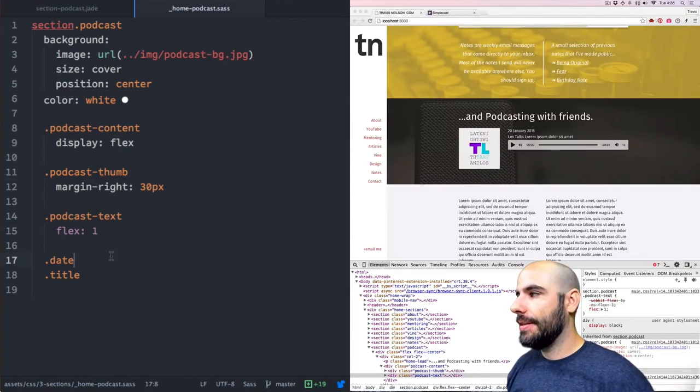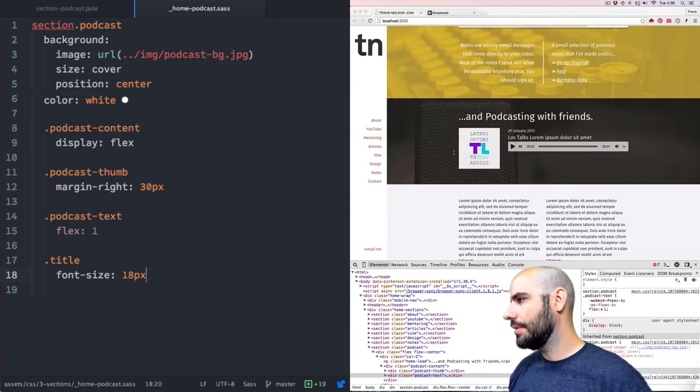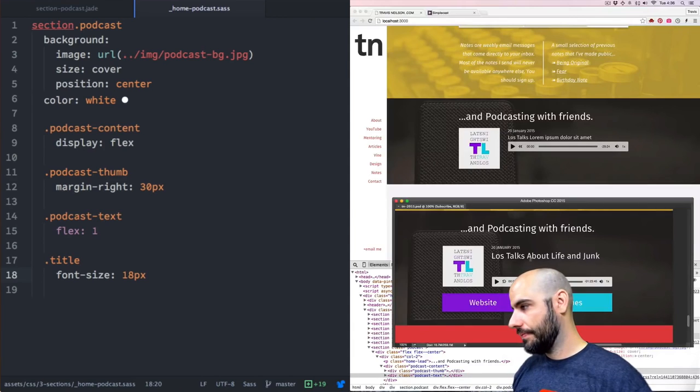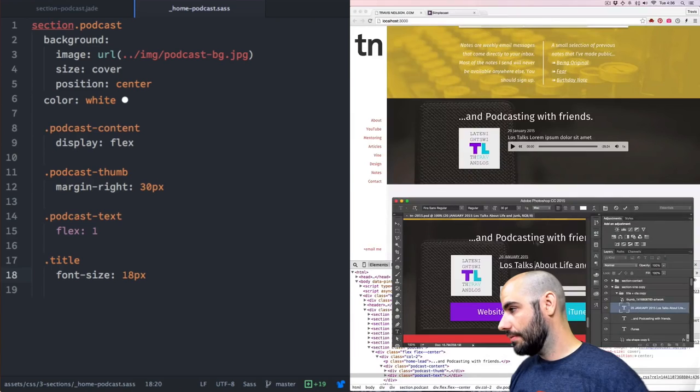That's good. Date looks good already. I think the size of the text is fine, and so probably don't need any adjustments there. Title, font size, I think it's going to be 18. Maybe bigger. Yeah, bigger. What is it here? It's 30.